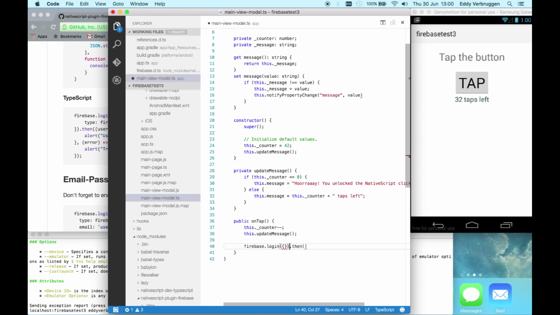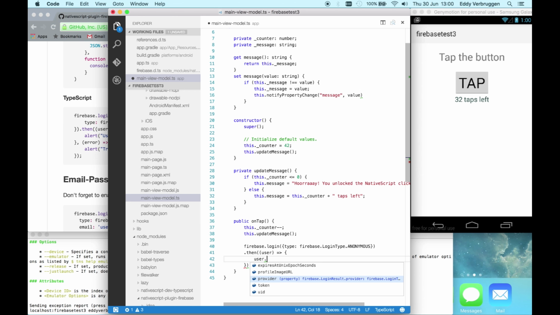Type is missing. Oh yeah, of course, because I want to tell Firebase to use the login type anonymous. And then when that's done, I want to get back a user, and that user has a few properties, and depends a bit on the way you log in.